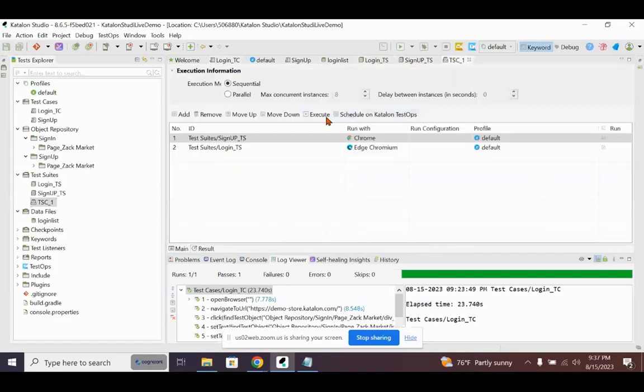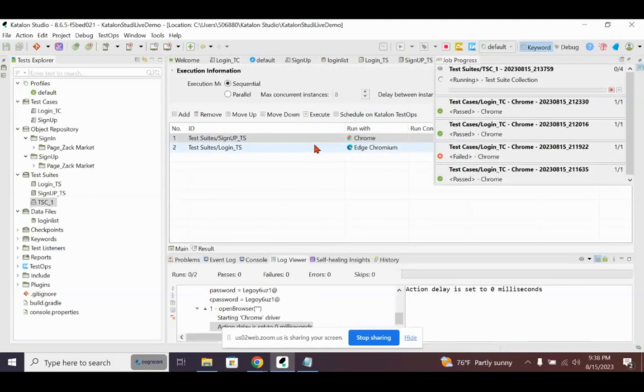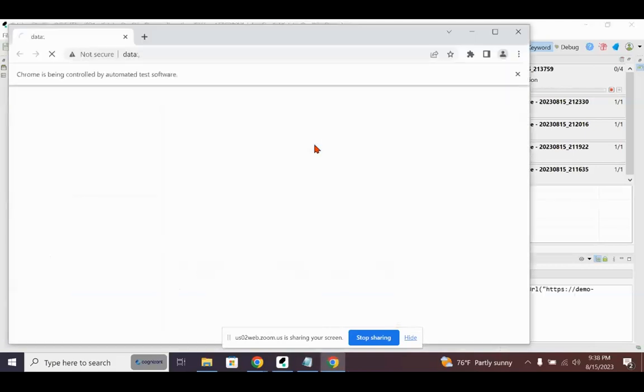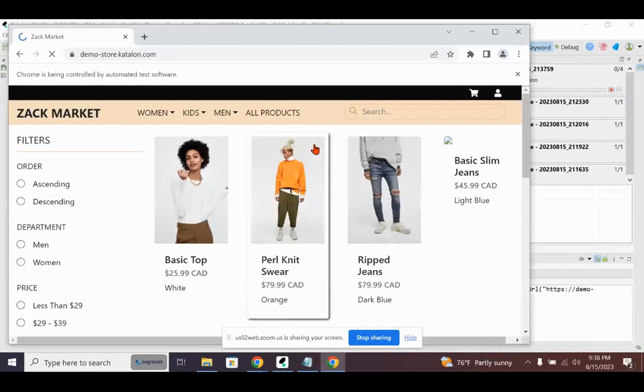Now let's run it and see what happens. You can see at the bottom console log it has started. The first test suite, which has the sign up test case, will run with Chrome.